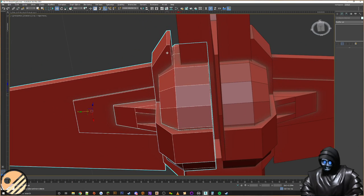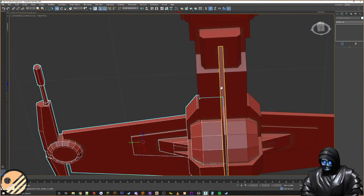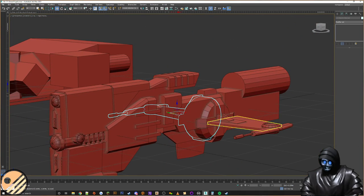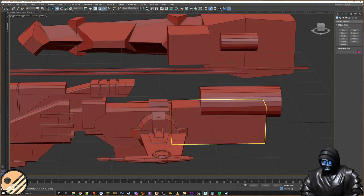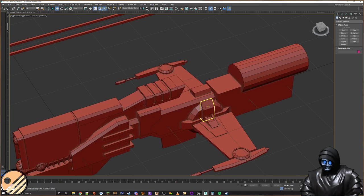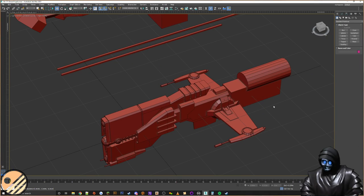But in the absence of anything else, I think this is fine. Our problem arises partially because I think these are really supposed to be more of an ovoid shape, but it just doesn't really work out that way with the way we're doing things. But that's fine. All right, well, here we are. That's pretty much it for the middle third. We're left with the rear section, the rear third, the engine module, so to speak.